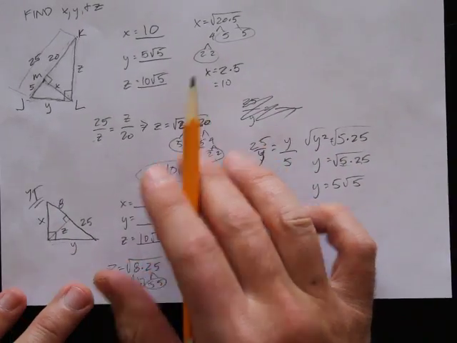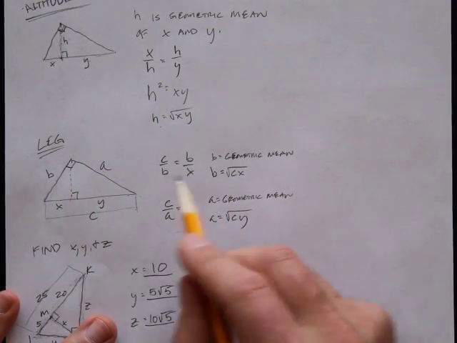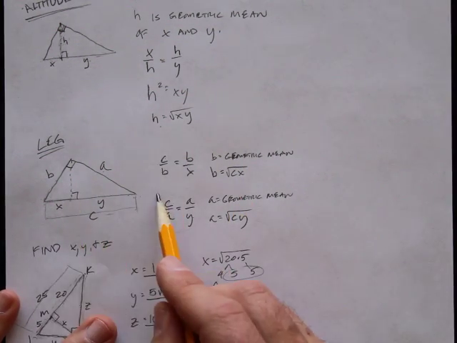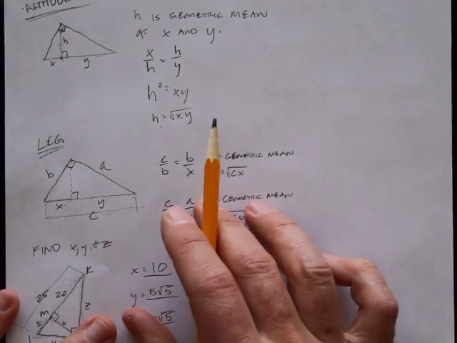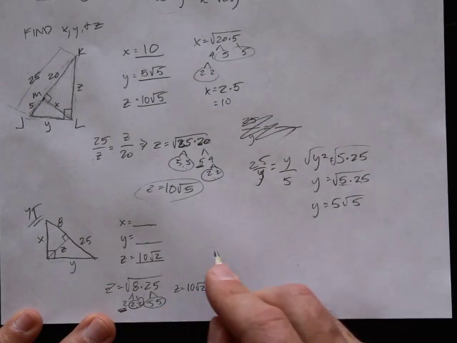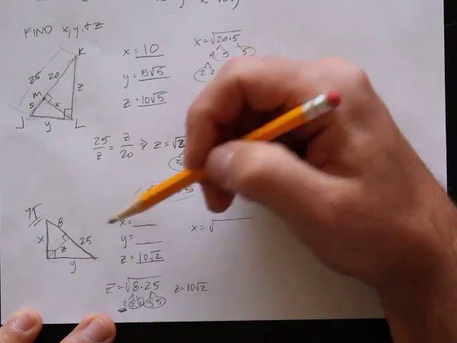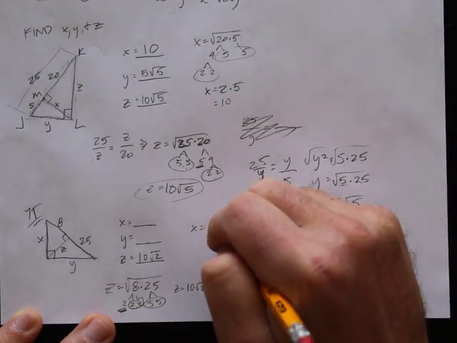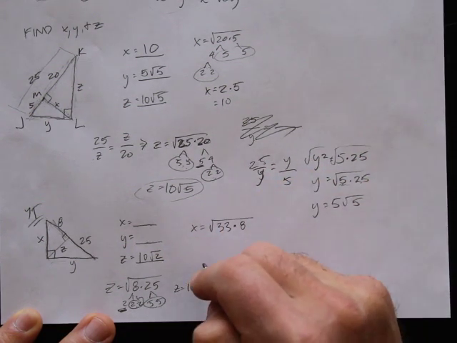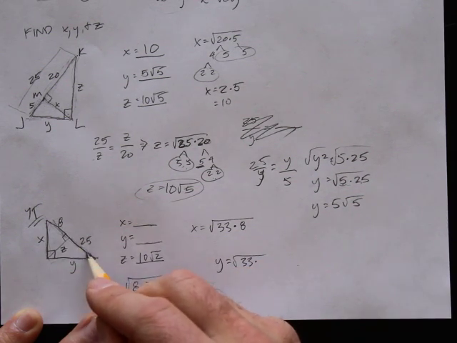Okay, now x is going to be, so let's look up here and see if we can figure this out a little bit. So here's the small side, which is b. b equals c, which is the hypotenuse, times x, which is this little bit here. So let's see if we can use this to help us. The hypotenuse and that small bit, or the bit that's adjacent to it, that's connected to it. All right, let's try that. So let's say I want what x equals. X equals the square root of the hypotenuse, which is 8 plus 25, so that's 33, times this little bit here, which is next to the x, so that's 8. Let's try this again real quick with the y. Y is the square root of the hypotenuse, which is 33, times the bit that's next to it, 25.